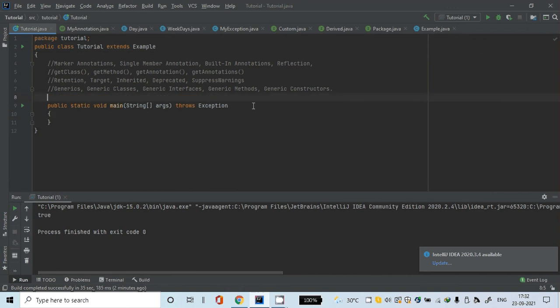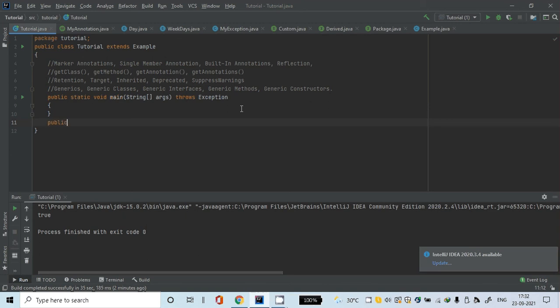After that we have Deprecated. Deprecated is actually very easy. We have already used deprecated constructors, if you remember, in one of the previous tutorials when we used the type wrappers. It is not going to give any error, but it is going to give a warning.